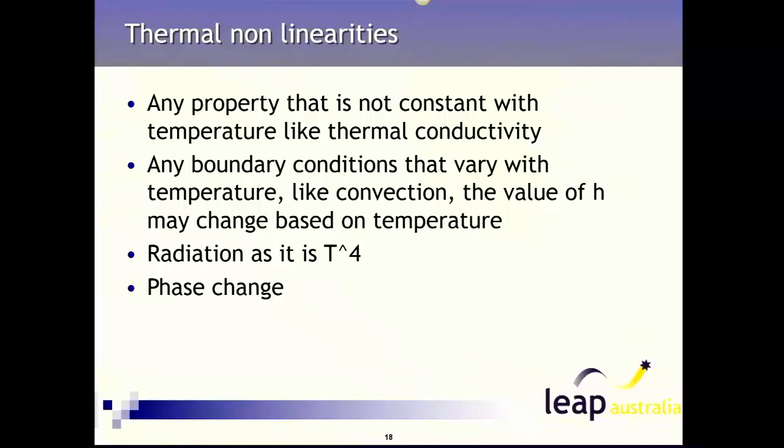Okay, so in terms of a model becoming non-linear in thermal, any property that's not constant with temperature, so thermal conductivity is a typical one for some materials. If you've got any boundary conditions that have a temperature variation, so you can have temperature dependent convection conditions that might vary based off different things like the surface temperature, or it might be higher for a different ambient temperature, they need to be accounted for by making the model non-linear. Radiation too, because it's T to the 4th power, and if you want to simulate phase change as well. You can actually simulate phase change in a material by entering a temperature enthalpy curve. So there's a workshop that we can do that sort of demonstrates that.